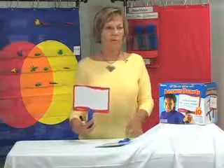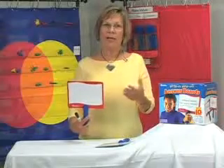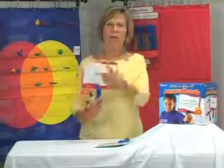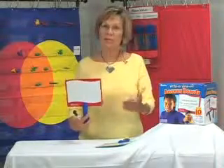With pre-K kids, even if they don't necessarily have the reading vocabulary, if we're learning colors and I say, can you find a yellow marker and color on the board with it — or the green marker, or the blue marker — I have an assessment of who knows the colors.